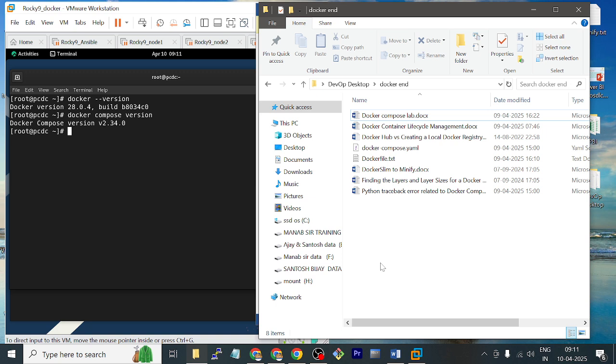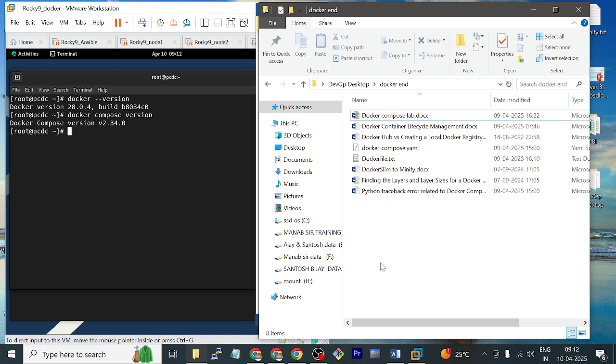Fine. Clear? So it creates a single container from an image.